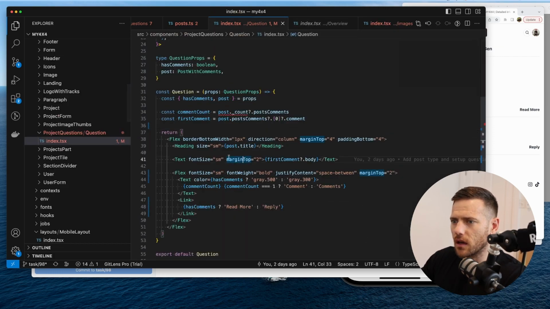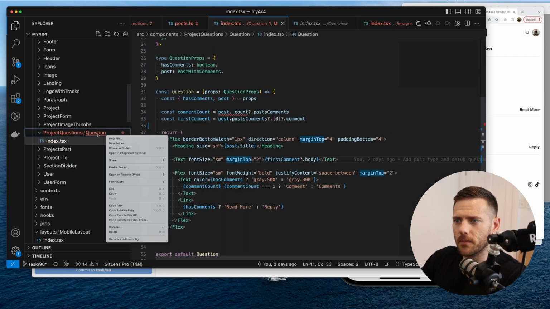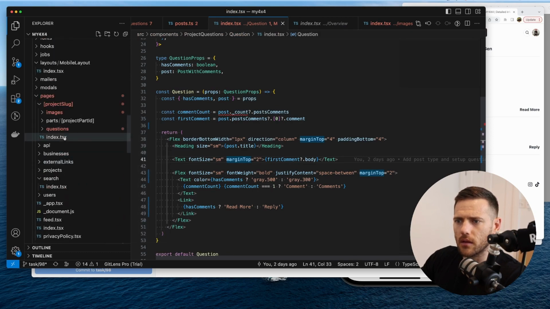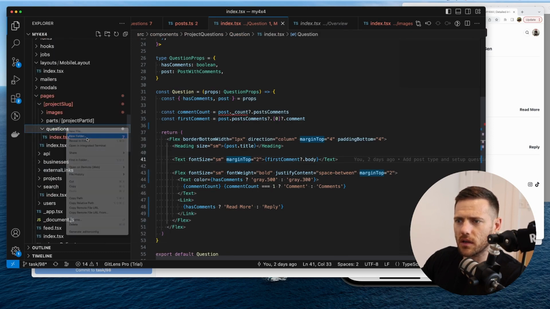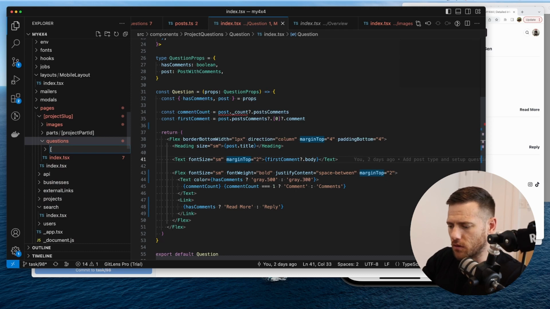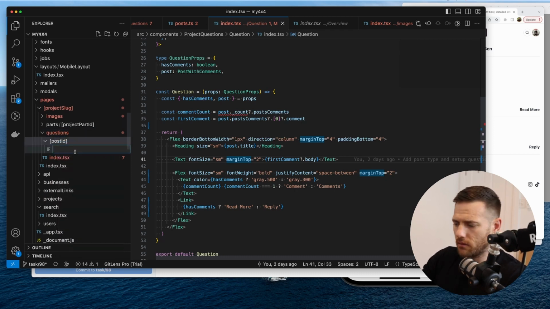So we'll go questions, and then inside of this, we're going to have a new folder, which will be postId, right? And then inside that, we'll have the index file.